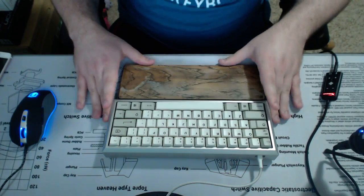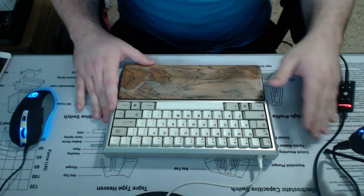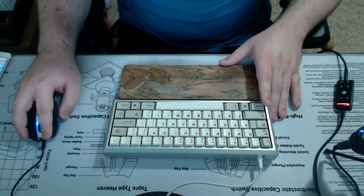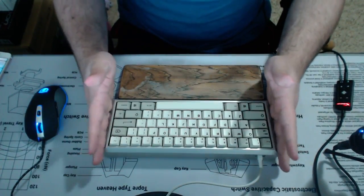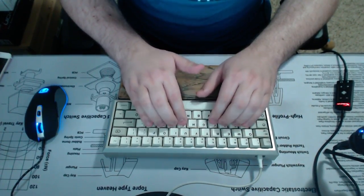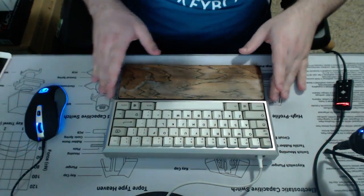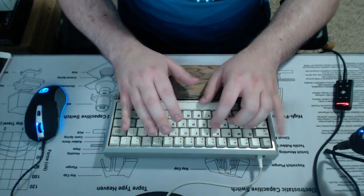Oh, Gabe knows linears are the truth. I think he was a little bummed when he got his Kale Silvers. He didn't think they felt all that great. And if you're feeling them as a single switch, yes, they might not feel that great. But here, they're actually quite nice. And man, it just feels and sounds so much more premium because of the FJELL. Awesome job, Leandra, and I'm really happy about this one. It's just so nice. So much metal. The angle's so nice. Profile is really high. Such good stuff.